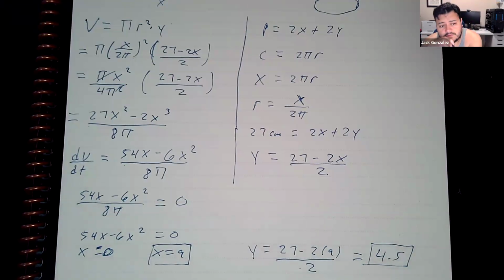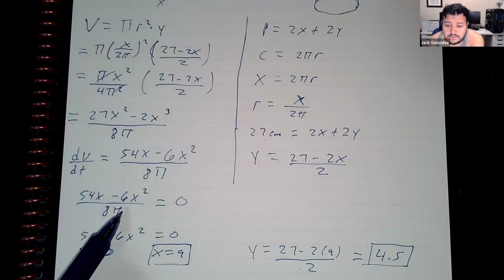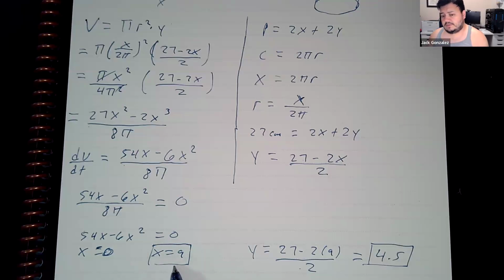So the goal is to first write down the formulas that they're talking about. They mentioned perimeter, we got a rectangle, got a cylinder, we got circles. So write them all down just in case. And then try to get your formula into one dimension. Once you've done that, you just do a basic derivative, set it to 0, and you find your critical numbers. If it wasn't 0, you'd have to test them both, but it's clear that this is the best one. But anyway, that makes sense.